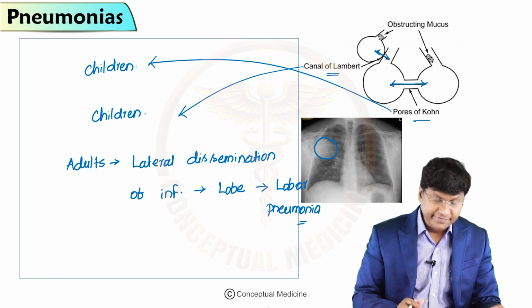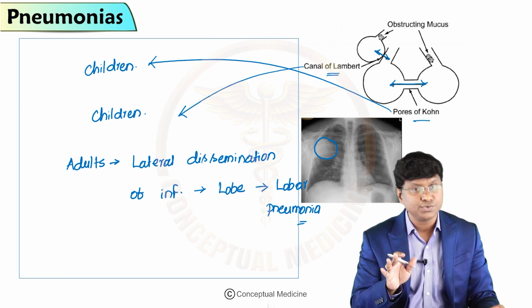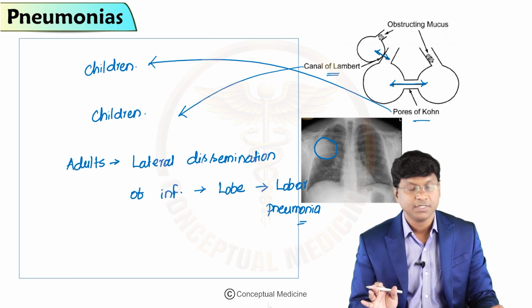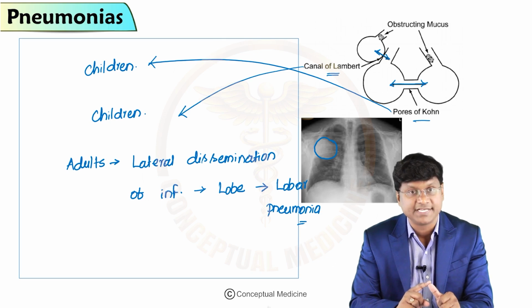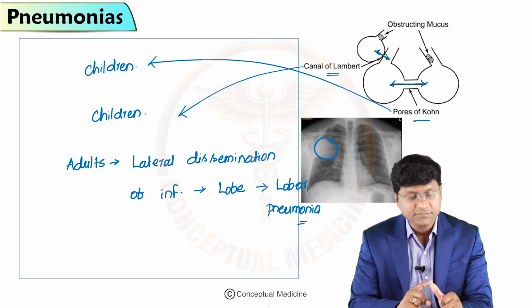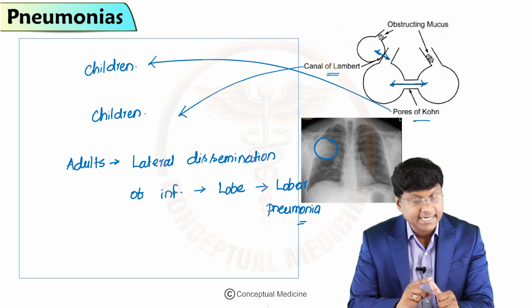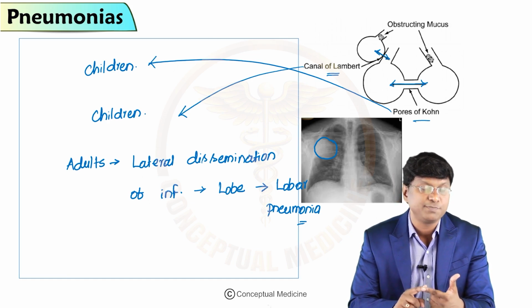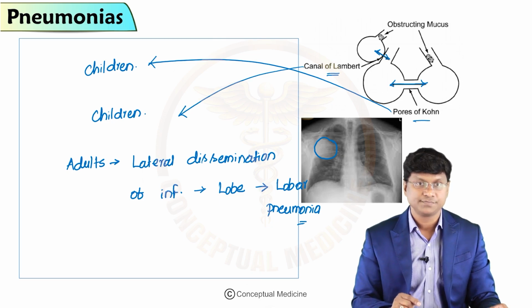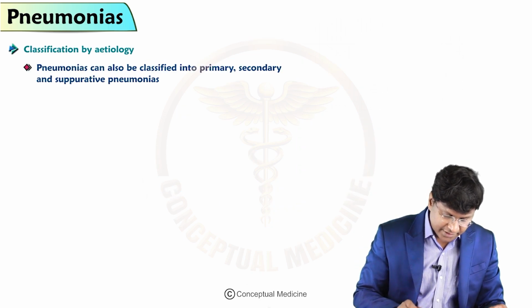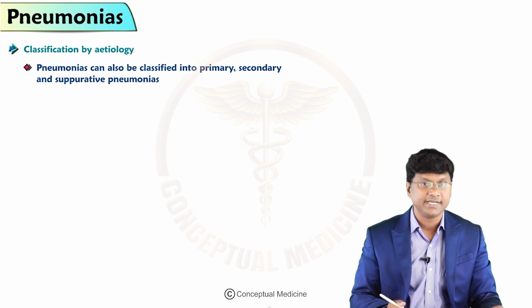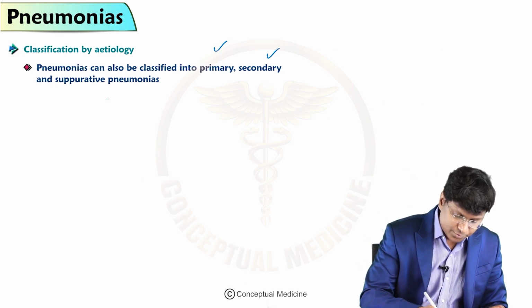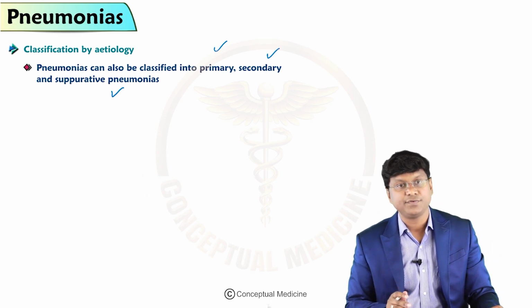After having discussed round pneumonia, you should know the etiology, that is Streptococcus pneumoniae. Now see, one classification is anatomical classification, that is airspace pneumonia, which includes lobar pneumonia and bronchopneumonia, and then interstitial pneumonia. Another important classification is community acquired pneumonia and then nosocomial pneumonias. Nosocomial pneumonias again include hospital acquired pneumonias and ventilator associated pneumonias. Then we have another important classification, classification by etiology, that includes the primary pneumonias, secondary pneumonias, as well as the suppurative pneumonias.